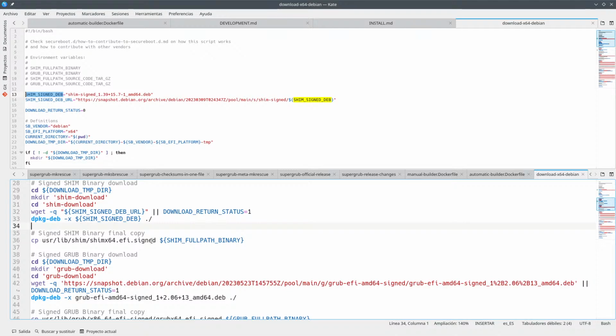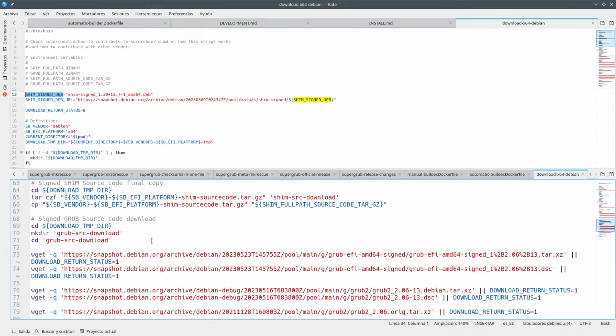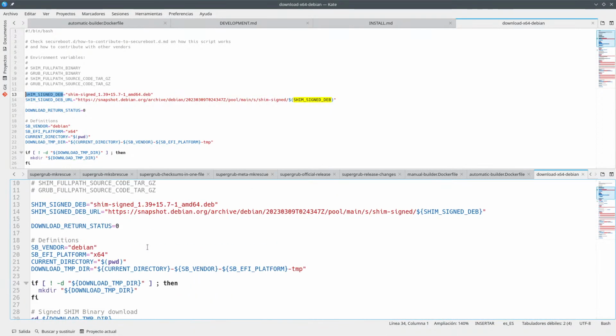Grub download, shim download. So now we have something that's easier to work with. Okay, and we're going to just change whatever makes sense here, and that's it.